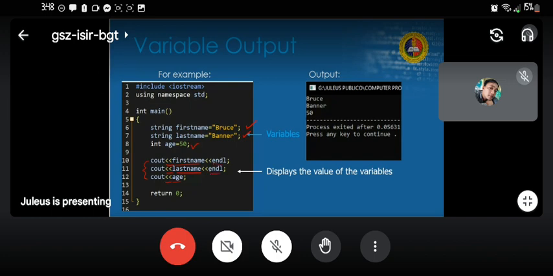What is the purpose of this? Just a review. Line break, to end the line. Okay, that's right. So on the keyboard, we are trying to press enter, di ba? You press enter to go to the next line. So that is called a line break. So that's endl. Or another way to do this is to add a string using \n. Right? But the proper way is this one right here, but it would be totally up to you.